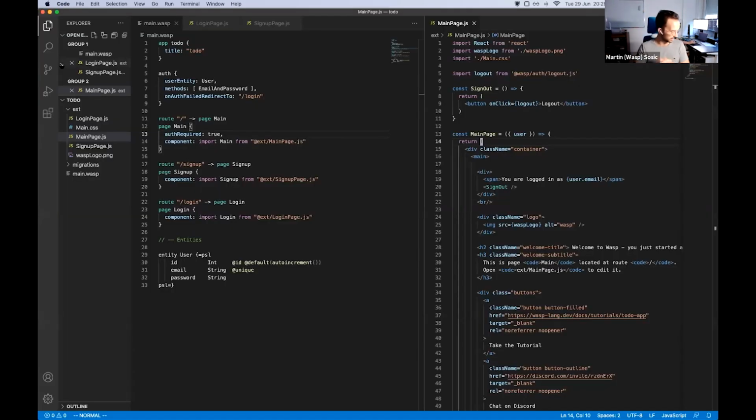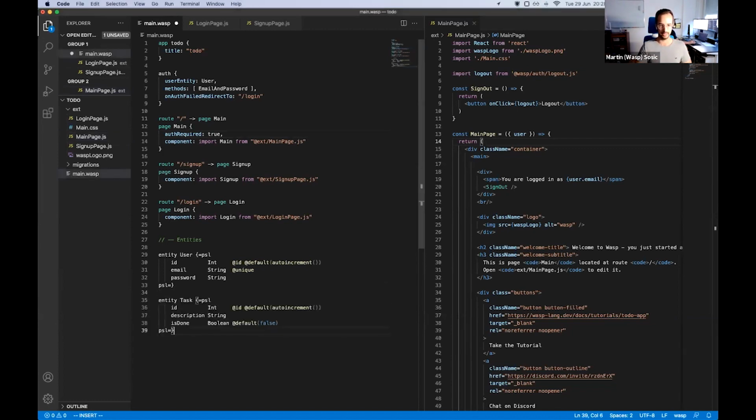Awesome. So now the next thing, once we have done with the authentication, let's go to the more fun stuff, which is creating tasks. So the first thing that we have to do if we are going to have tasks is obviously have a task entity. So now we are already experienced with this and we know how to do it. And so let's just do it. So here's the simple entity for tasks.